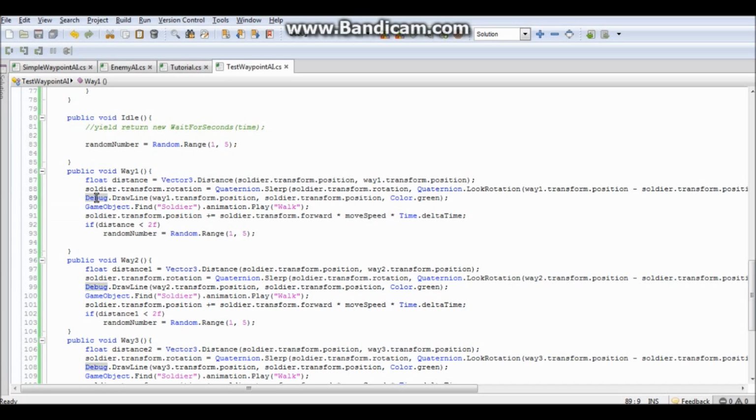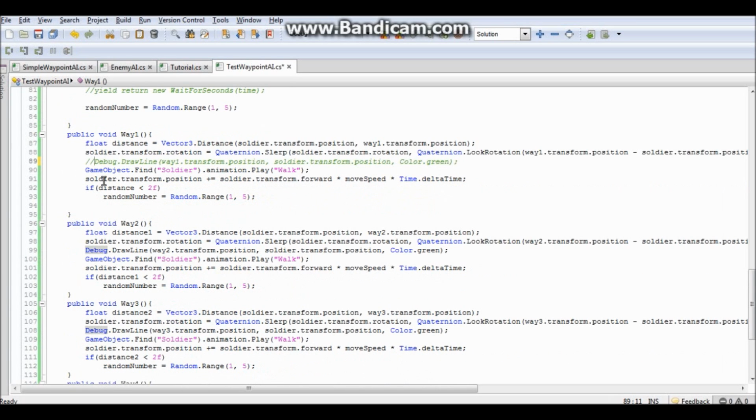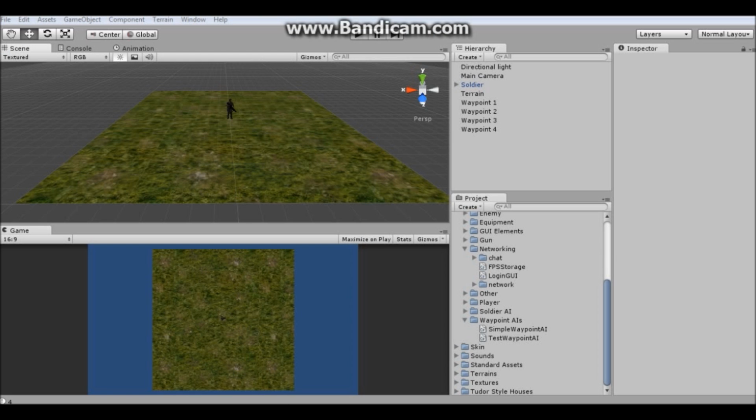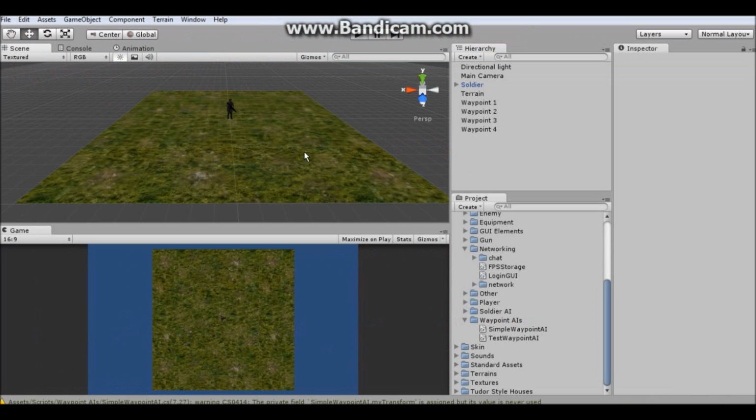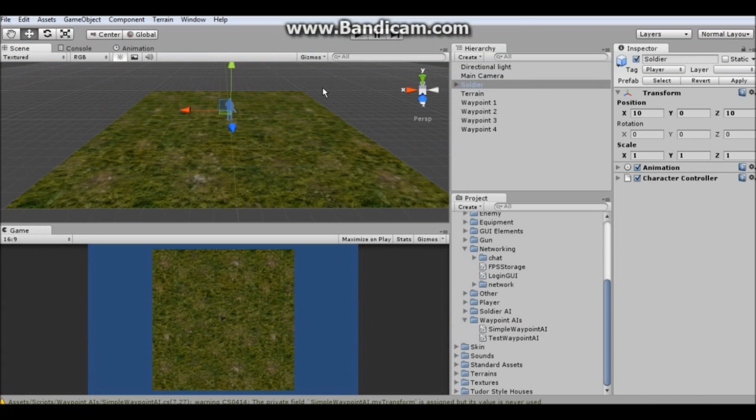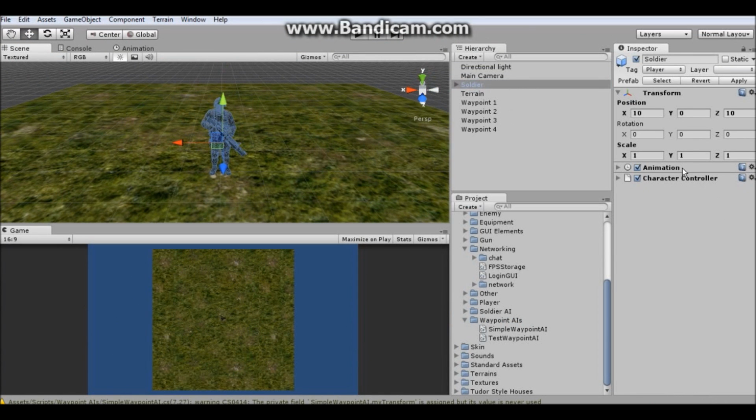You actually don't have to have this debug line. This is just for the inspector. Actually, I'll just keep it uncommented. And then we're going to say GameObject.Find, and then the soldier right here, and we're going to make it play the animation of walk.